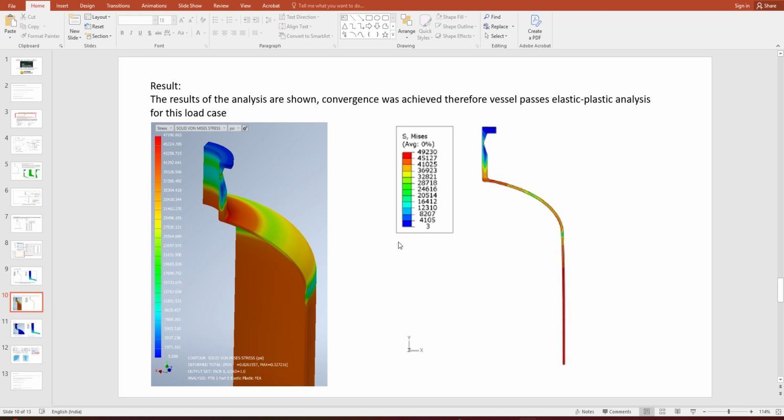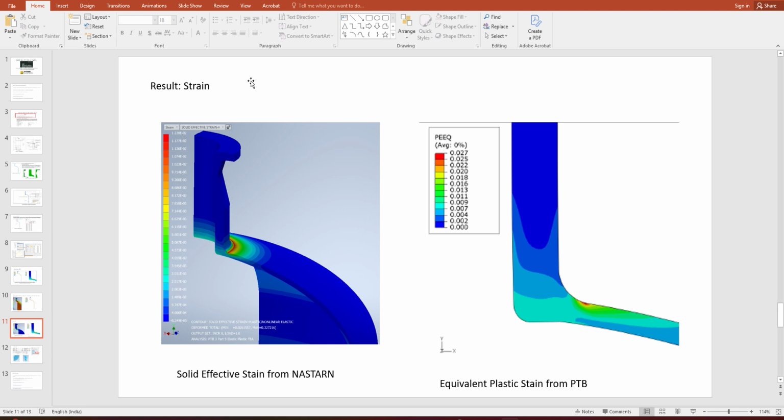Here is a comparison. This is from the PTB 3 manual, wherein we can see the nature or the distribution of stresses is exactly similar to what we are getting in our analysis. And next one is the strain result.